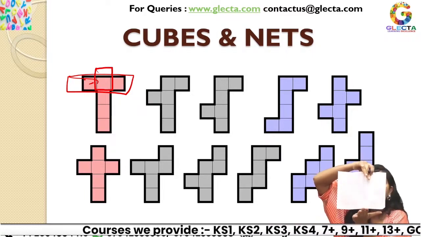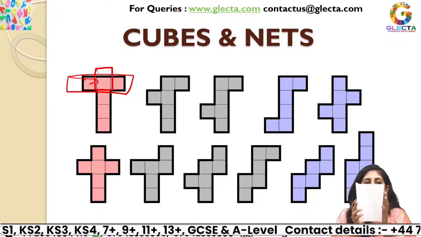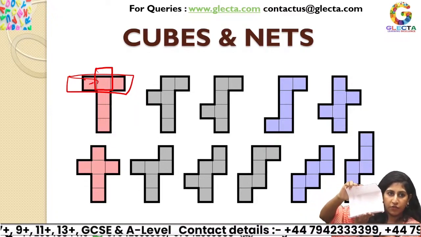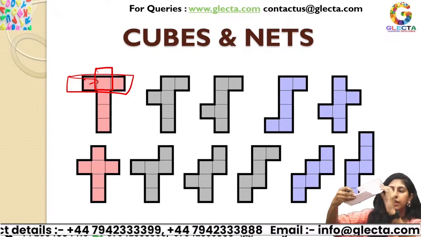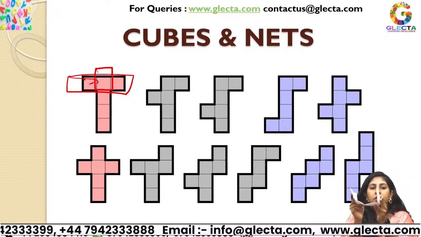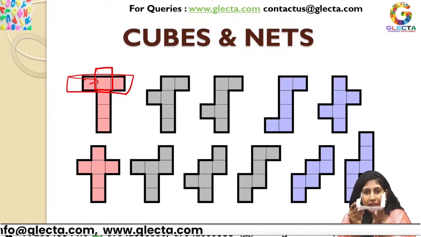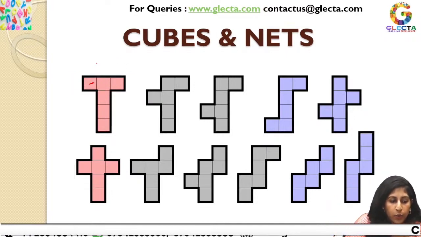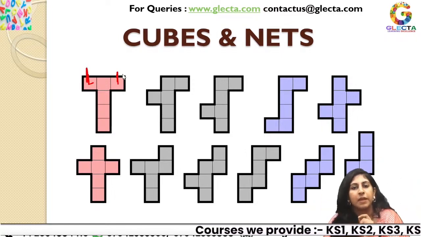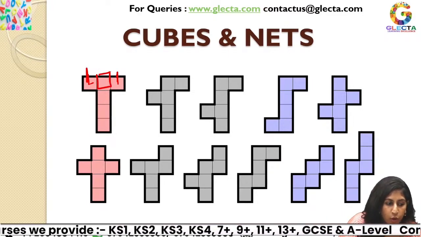So if I keep the middle one fixed, I'm folding this from the right and folding this from the left, right? I'm not sure if it's overlapping with the lighting or something, but if you see, when I fold this keeping the middle in between, the right face comes opposite to the left face, isn't it? So over here, with the help of cubes and nets, what are we trying to do? We are saying that when faces are on opposite sides, there is one gap in between. Just remember this thing: whenever we have a gap, that means these are on opposite sides.